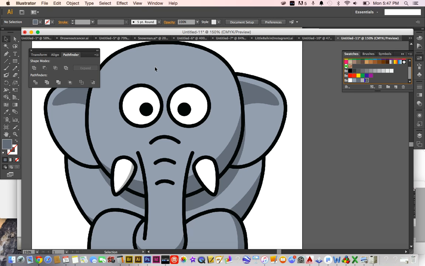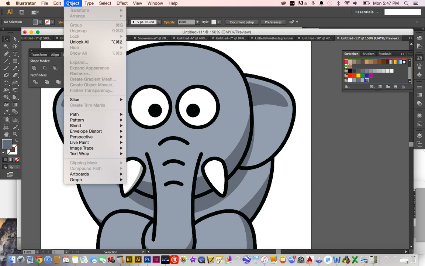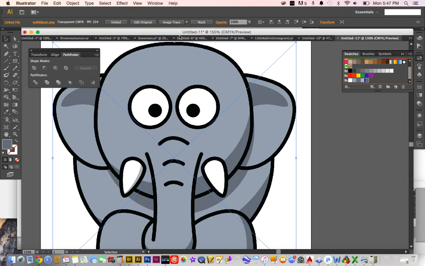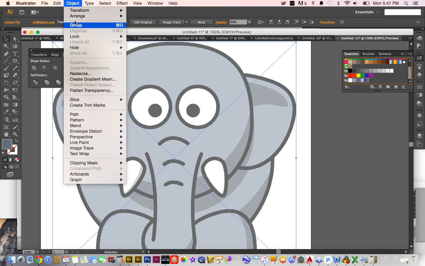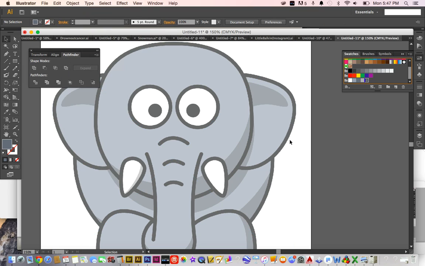Okay, I need to go ahead and unlock it again. Here's why. I want to change the opacity of this guy to about 60%. Object, lock, selection. I found my colors. I can delete that one because I know it's right there. Now I want to get to my pen tool and start drawing. Just like you did with the snowman, do not stop drawing until you've closed it up.